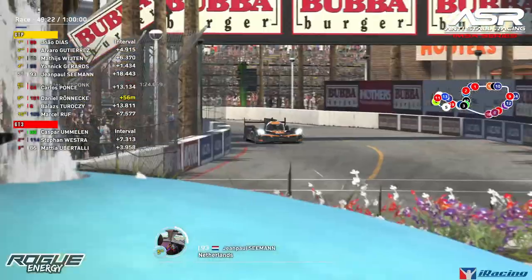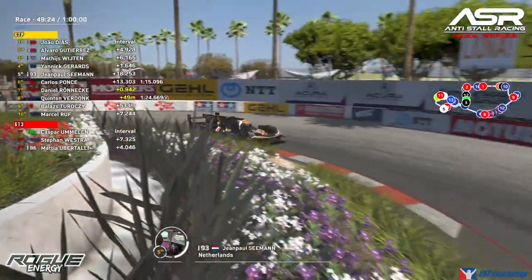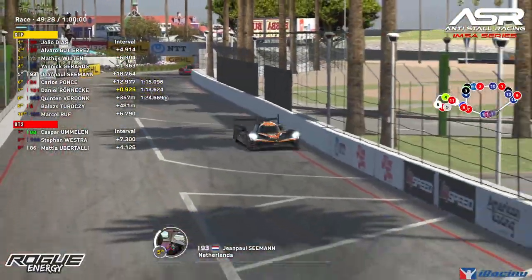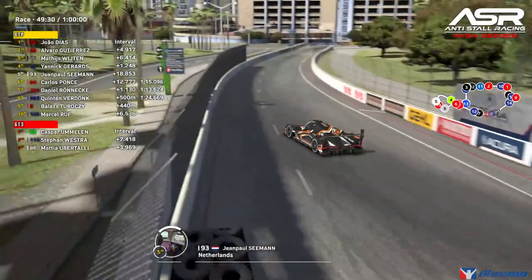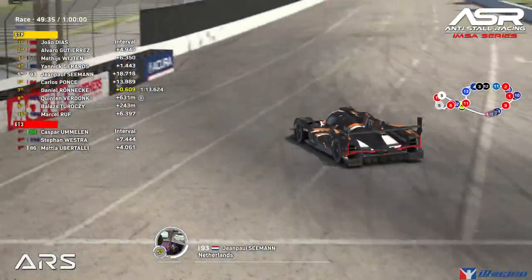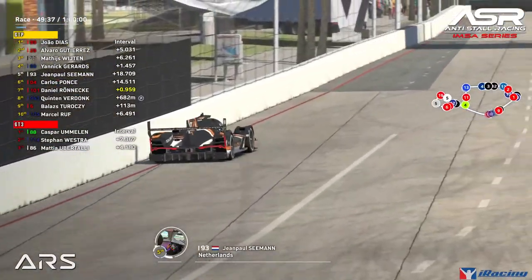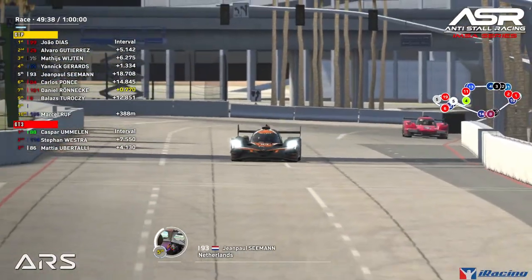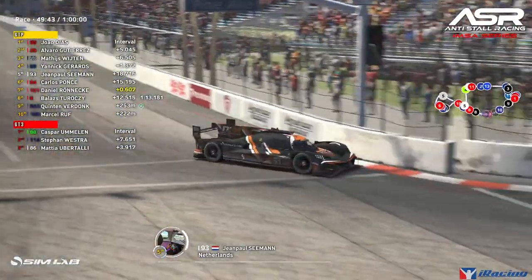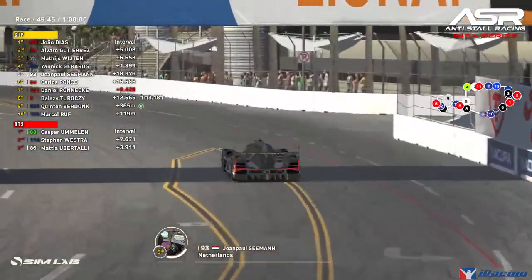A really interesting test, if you're ever in a session with somebody, is to get the Acura next to any of the other GTPs and just pull away from your pit box without using your clutch, like iRacing does auto clutch to pull away, and the other car will just fly away from you. It's really the main weakness of the Acura, I have to say, is in those low ranges, and it's not something that you tend to see on a normal racetrack. When you've got really tight corners like the hairpin here, it's really going to show.